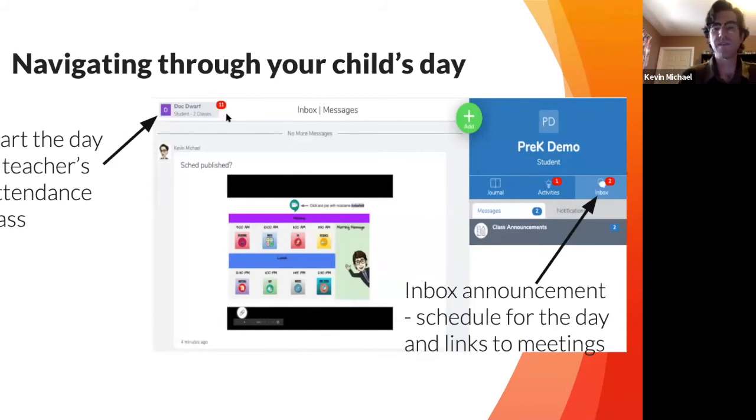And again, as Ms. Halverson said a moment ago, most of the students' remote learning day would occur in the attendance class for the students. But if they also see any other related services, they would click up here on their name and they would choose those other teachers' classes from the drop-down menu. And again, here's the inbox. This is an example of what the schedule for the day might look like. And this teacher has put in their schedule a little link to a Google Meet video session with directions. Click here and enter the nickname.